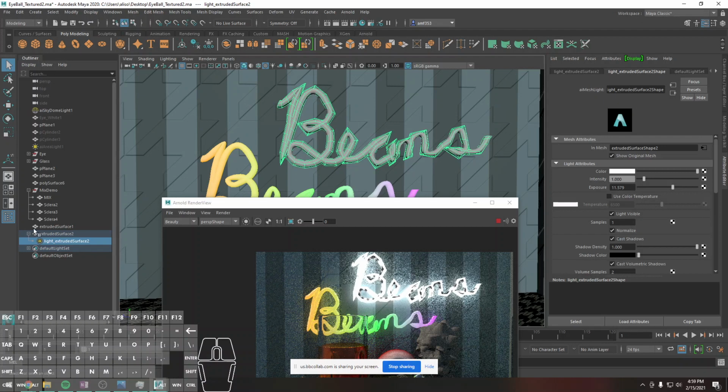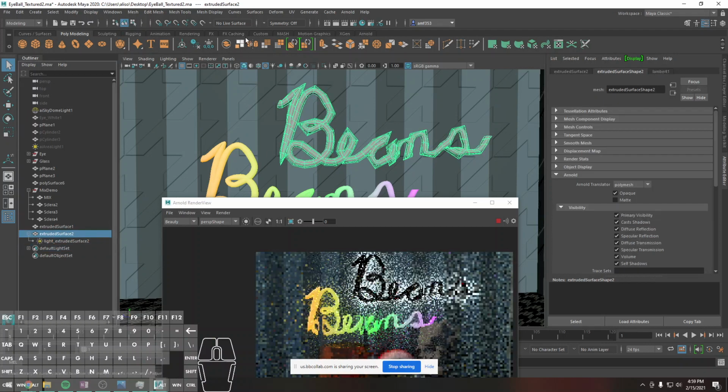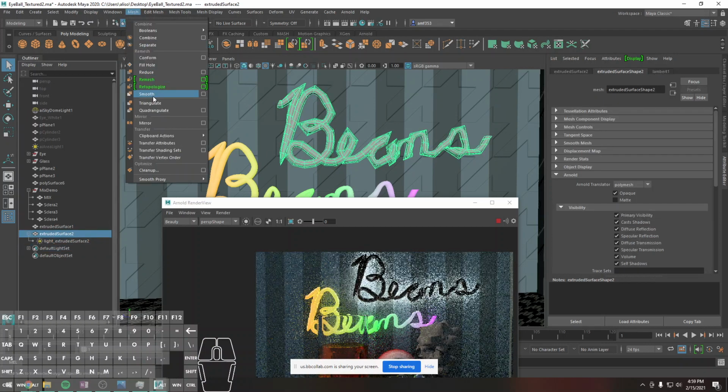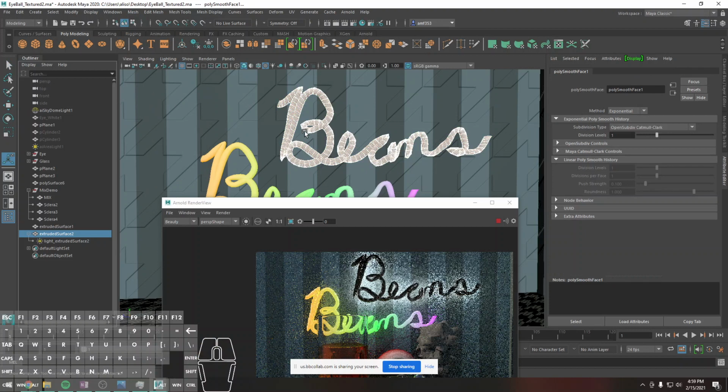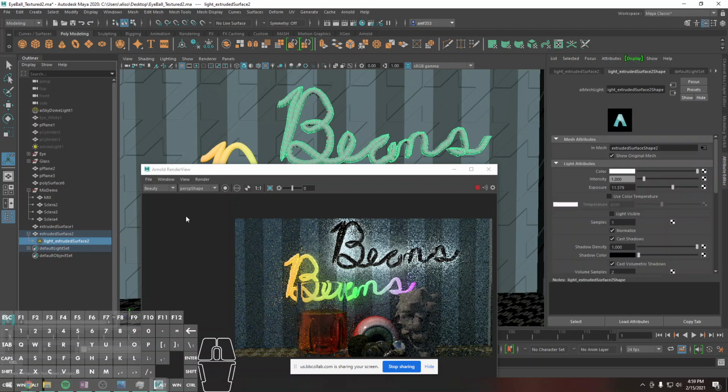It gets a little weird. But what I'm going to do, I'll turn off light visible, and now we just have the object itself. What you can do is click on this, and if you mesh smooth this object and add subdivisions like you would hitting the 3 key, it should go through and also smooth your light. But do be aware of that if you're wondering why won't my light smooth? Mesh lights don't smooth. Which sucks.